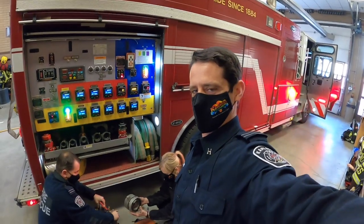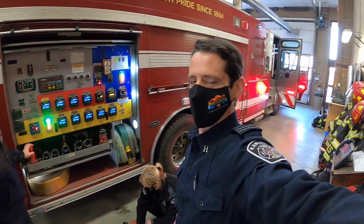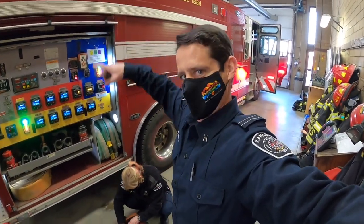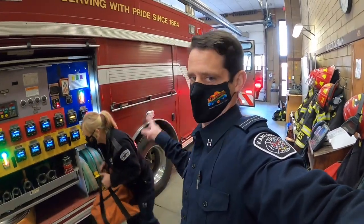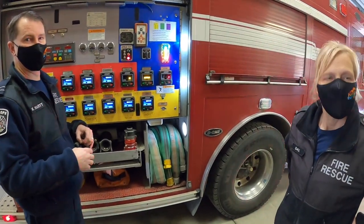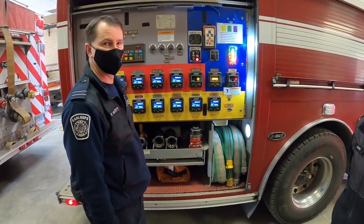So we sometimes get people who don't understand what we're doing, that when we show up at a house fire, and then all of a sudden we stop the truck half a block away, and a firefighter jumps out, and we'll have people waving at the house going, no, this is the house on fire. But that's because we have to stop at the fire hydrant, have the one firefighter jump out and do all these connections before the truck drives to the fire. We're hoping that our 500 gallons on our truck is enough to put out the fire in your house or a house next to you, so that we don't have to use our water from it, but we need to have that just in case we do need more water. So we're always stopping at a fire hydrant.